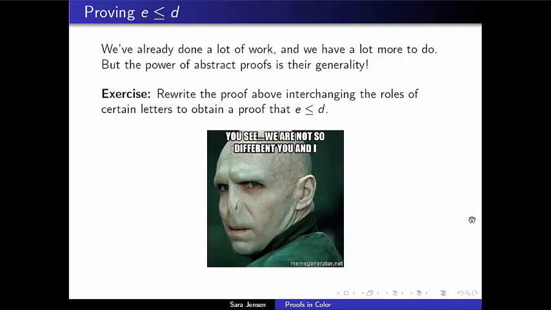They're done so generally. In fact, what I'm going to use as a quiz for us this week in our abstract algebra class is I'd like you to go back over the proof that D is less than or equal to E. The proof that E is less than or equal to D is so similar, you should be able to basically just cross out certain letters and change them to other letters, and you'll have the proof that E is less than or equal to D. You don't need any new ideas. Everything you need is contained in the slides prior to this. You just need to change some of the letters and the way in which you make some of the references. So I'm leaving that as an exercise to the reader.